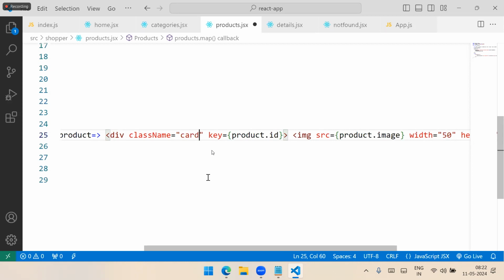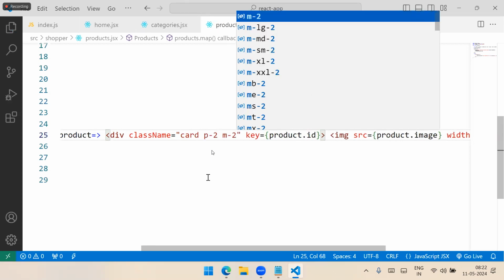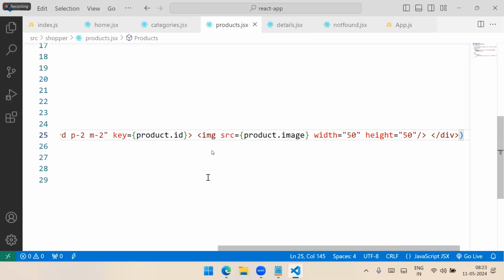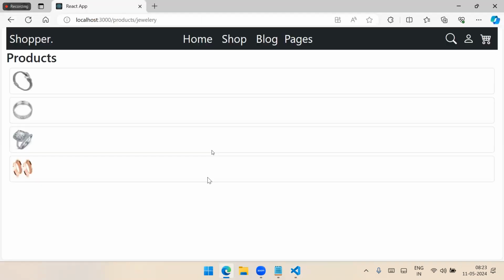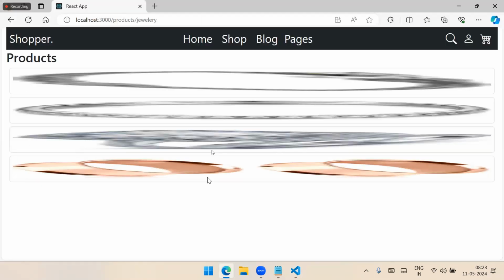Card. Okay. And padding to margin 2. And this image, you can make it as class card image top. Okay. Then all these are displayed as cards.